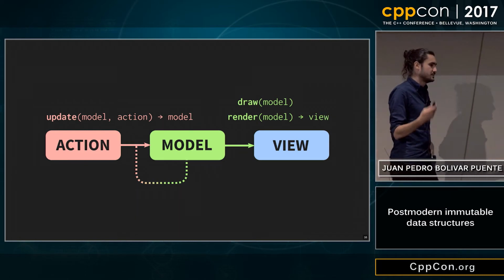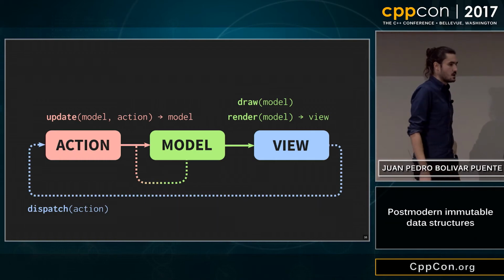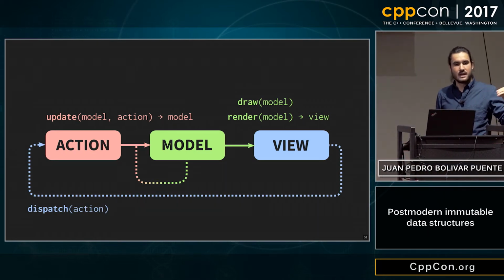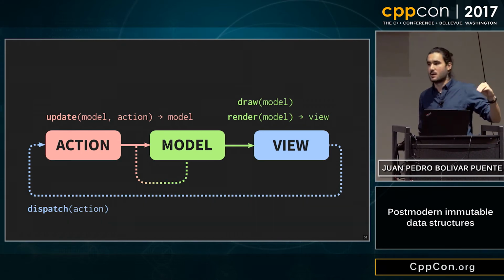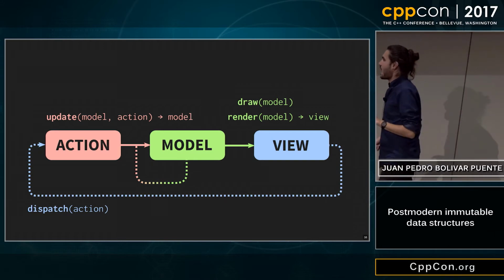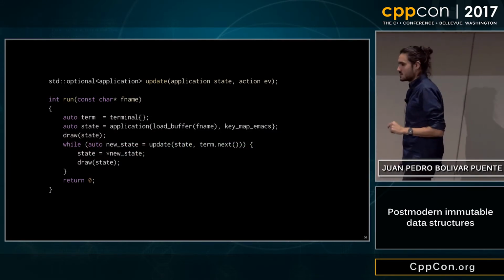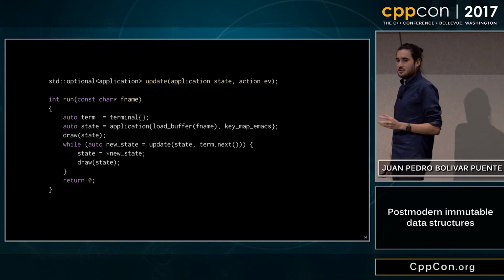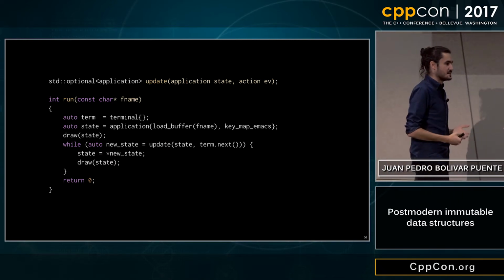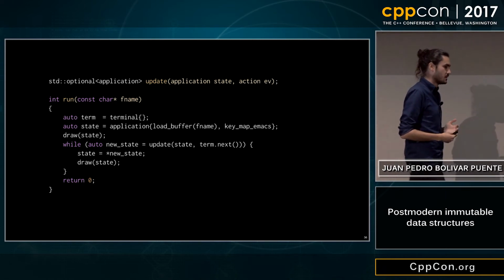One last aspect that some APIs have is, of course, you need a way to dispatch actions. So there is going to be some framework in which you can have asynchronous things dispatching actions. But I don't want to get too much into that because I want to show you this picture. That was the architecture from a boxes and arrows point of view. This is the architecture from a code point of view.